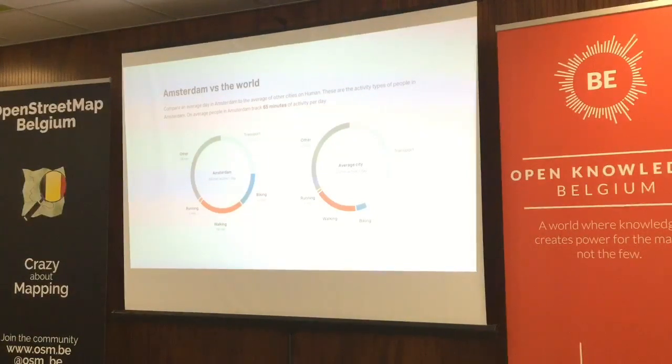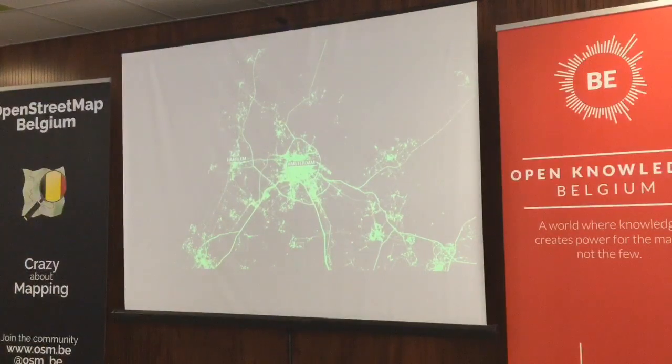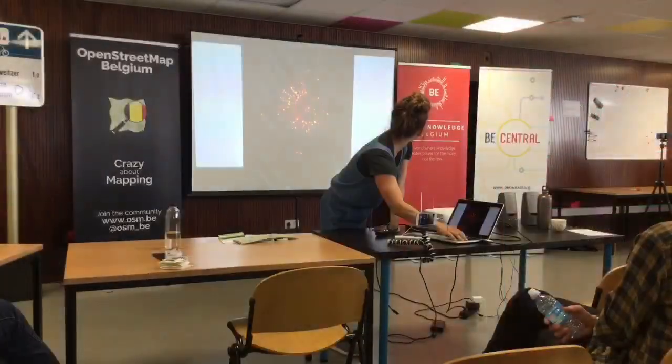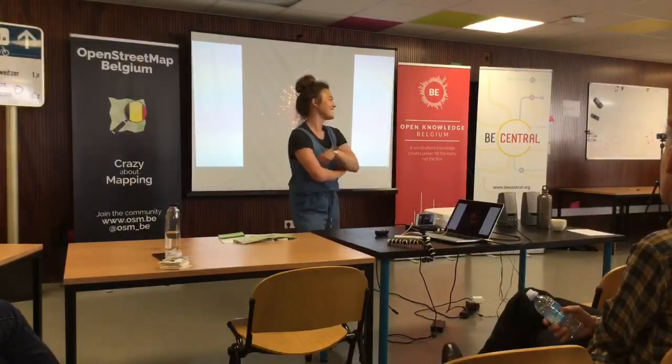That's the good thing, because you don't have to think about it. So Amsterdam, Copenhagen: you see there's already more walking, similar with bike. LA, much more transport, which is mainly car, almost no biking. You can visualize it like this, which looks very pretty, all the activity in Amsterdam. Paris, very different. This is a really good one. Who knows what it is, recognizes it?